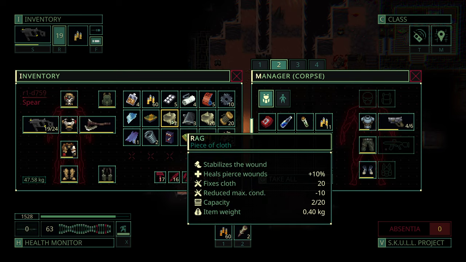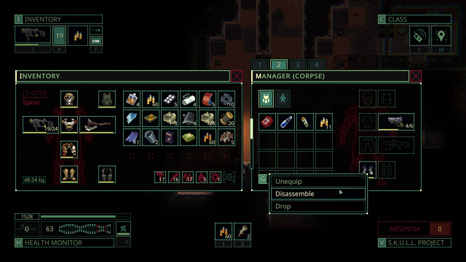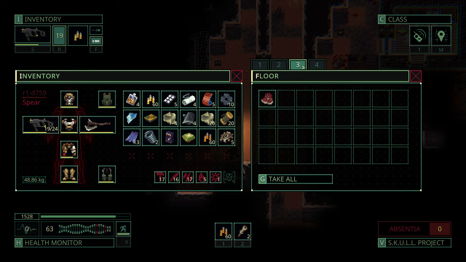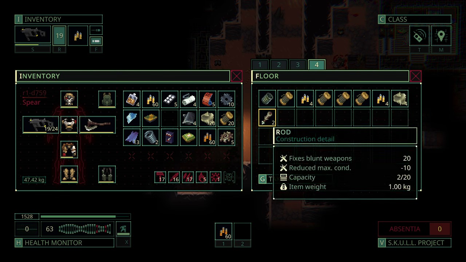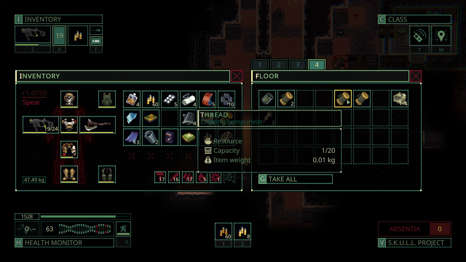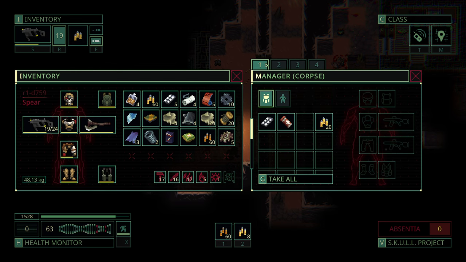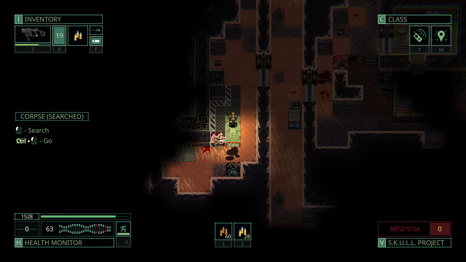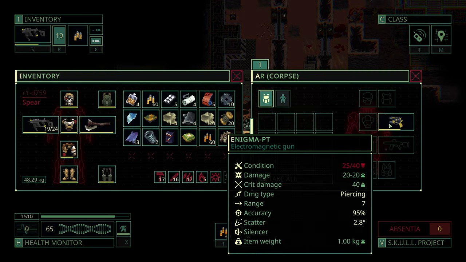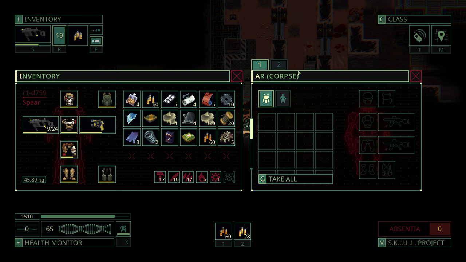We have another first aid kit. Do we want to start collecting more rags? I'm not sure. Let's just rip everything apart and then we'll prioritize. I think, obviously, gun parts are the most important thing for me. Actually, you know what? We're going to drop the rods. I feel like the rods I don't really care about. And I will grab some more rags, sure. Take that as a backup.